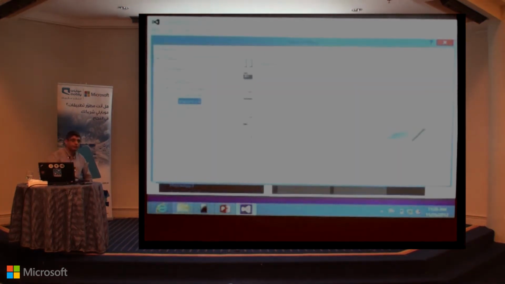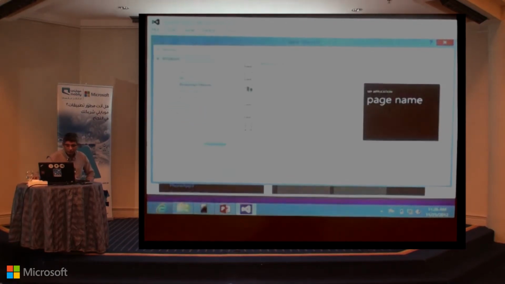And if you remember, we were creating the recipe detail page, right? Which is a pivot control. So I can come in here and say Visual C# and Windows Phone, and we'll name the project Contoso Cookbook. And I will take the Windows Phone application to start with.